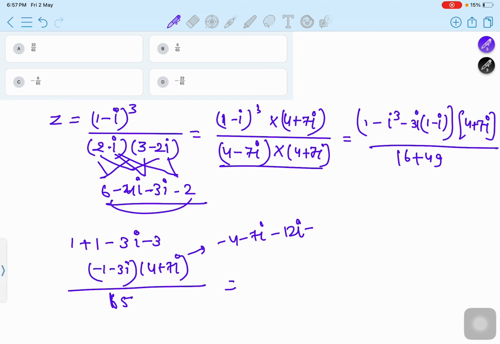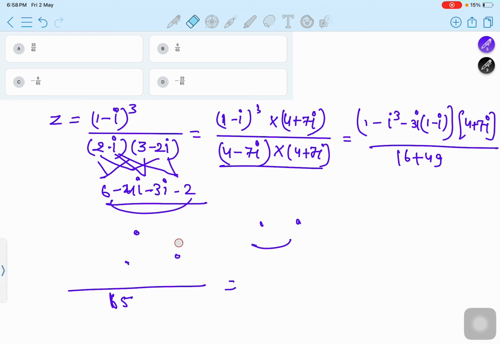and it is minus 7 into 3, 21, right? So only the imaginary part, so that's why 12 and 7, right now, so 12 plus 7 is 19, right, and 19 over 65 is the answer, but it does not match any option. Check that again, is there any mistake? Let's check that time.